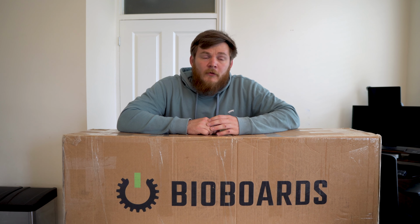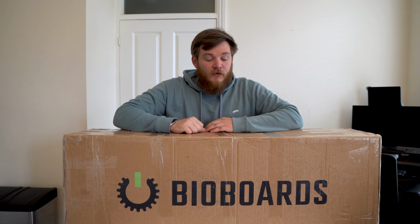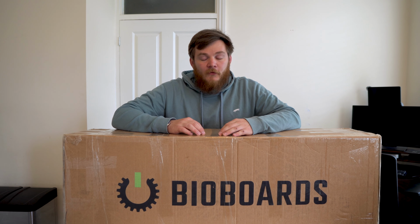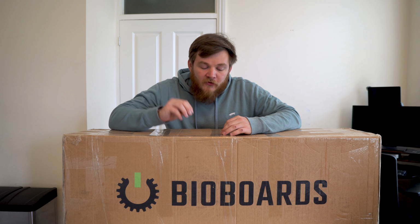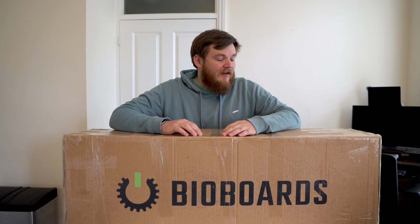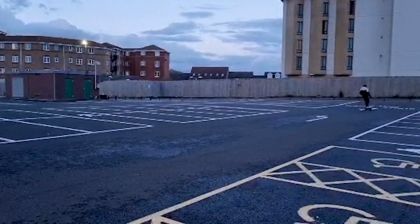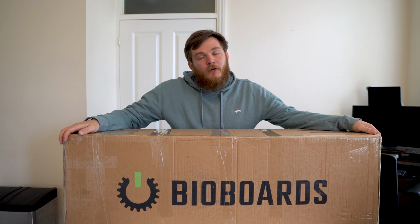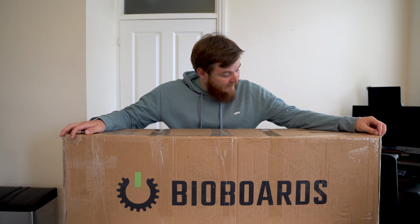Bioboards are really lacking in the UK. I don't see too many of them, I think mostly because of their price point. They're like the cutting edge, the highest level of torque and acceleration in the scene at the moment, potentially with a four-wheel drive setup with that maximum amount of acceleration. These things are built for racing and speed. They're literally like the rockets of the e-skate scene. I'll be stunned to see what performance we're going to get out of this, and I highly doubt I'll get anywhere close to maxing out this beast.